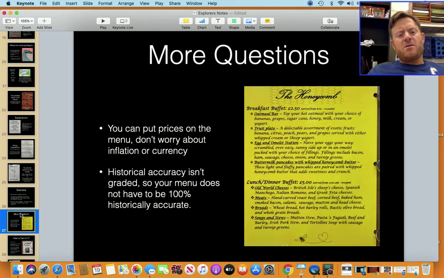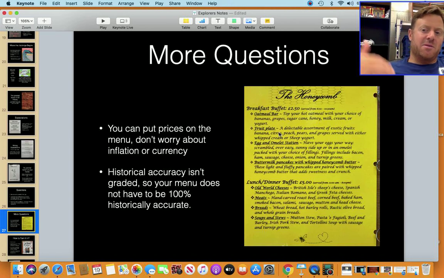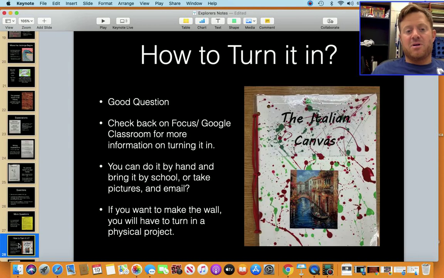All right. Prices, I don't really care about prices. A lot of people choose to put prices on there. Don't get all bent out of shape about inflation. It's not that important, or currency or any of that. You're more than welcome to use prices, but you don't have to make the price match $14.92, which brings us to our second point. I'm not real crazy about historical accuracy. I don't really grade it on historical accuracy at all. 99% of the projects take place in modern times, as if Columbus opened up the new trade markets today. I'm fine with that. That's totally cool.